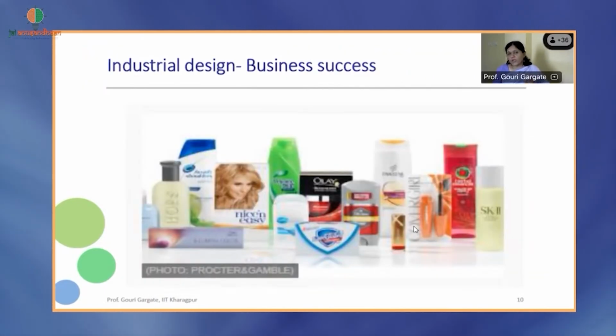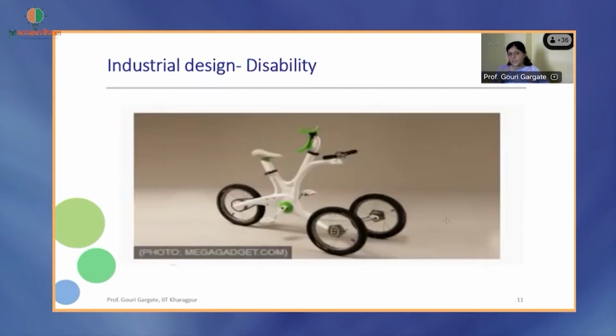Now, when we talk about industrial design, there are obviously different kinds of packages. Packaging is important. I have given you the example of a mall, where wherever you go, we get attracted towards nice packaging and nice color combinations, and we buy products. Then this is one example I have shared of a bicycle that specially abled people can use, and it is so nicely designed. It serves the purpose, but obviously it is also giving you the pleasure of having that particular bicycle.